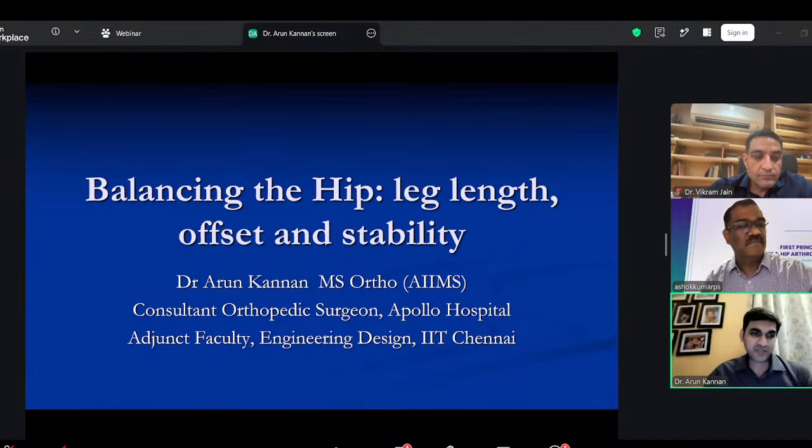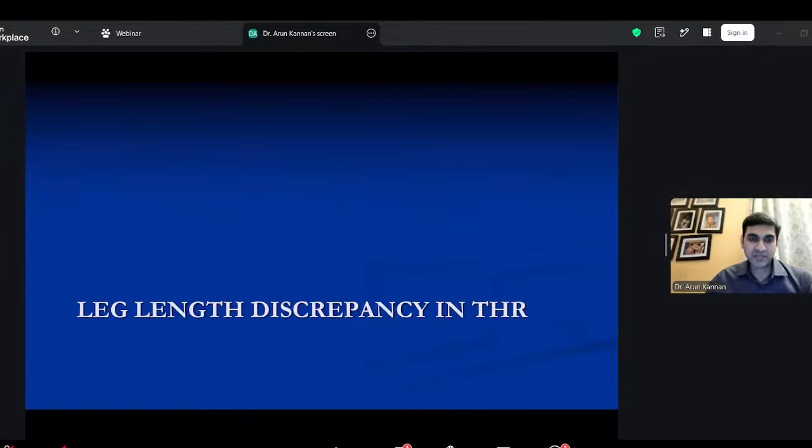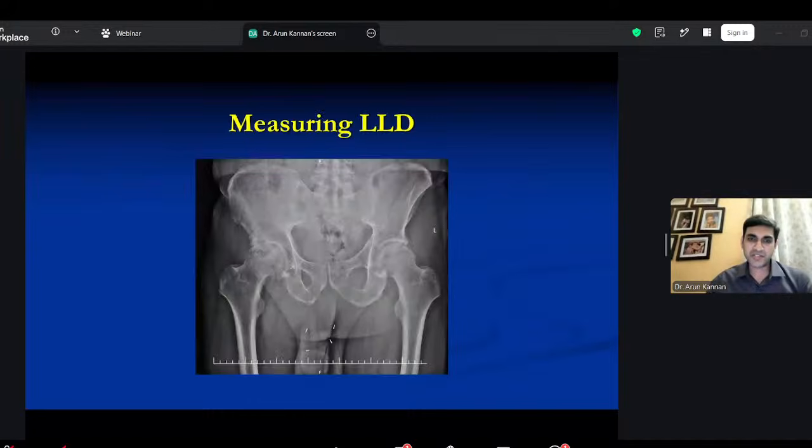So I think as far as the hip goes, it's fairly standard teaching that has held sway for a long time. I guess not much has changed as compared to the knee over the last 10 years. So it's a basic talk. Leg length discrepancy in THR, we assess through radiological measures. On a basic pelvis AP view, we mark fixed landmarks on the pelvis, get the pelvic axis and draw perpendiculars to a fixed point on the femur, usually the most prominent part of the lesser trochanter. And then we get the LLD that is there.